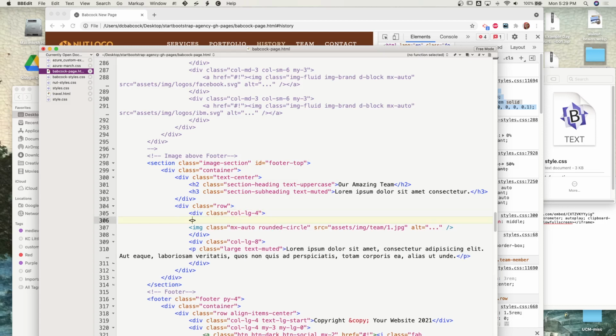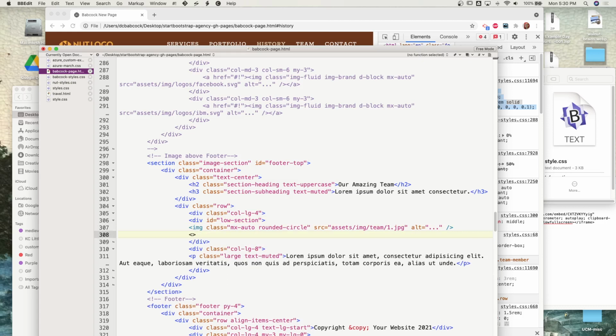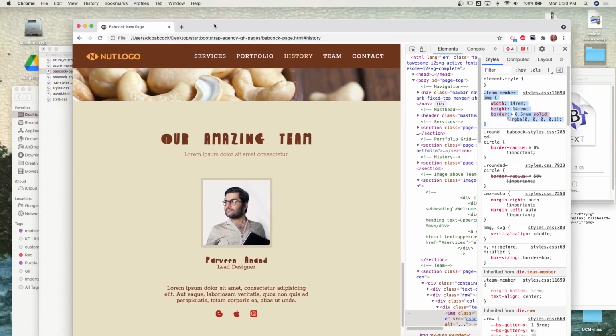So let's try putting one in. ID equals, I don't have a name for this section. Low section, that's a really poor name. And this division closing is the one that we had for that, so we need to do a different closing division. And here, so I don't get confused, I'll select all this and command right bracket to do an indent. That helps me make sure I know what I'm doing. So that low section will be my new way to hang the styling on there.